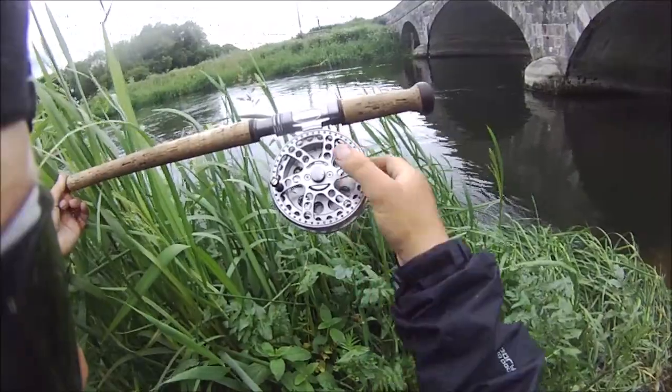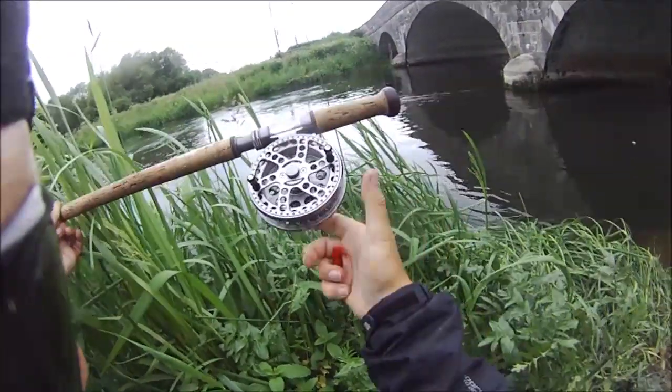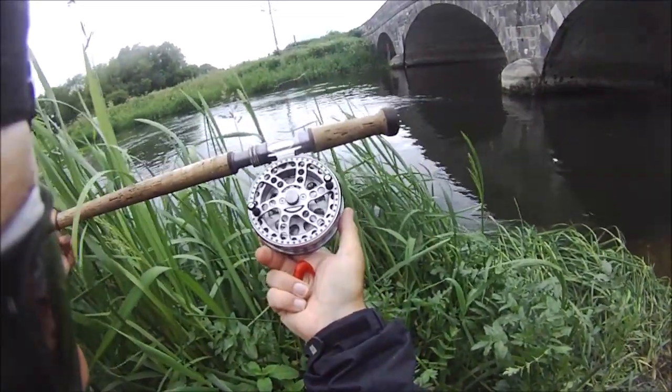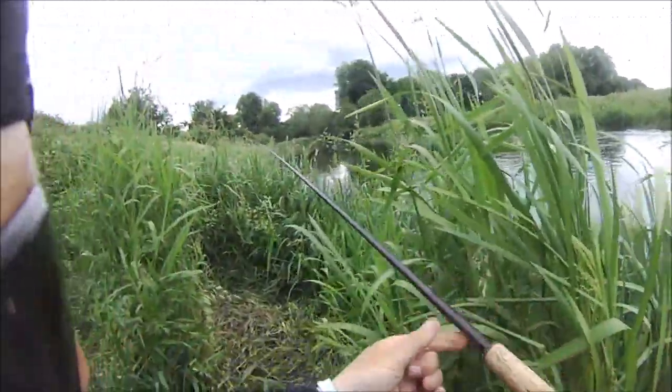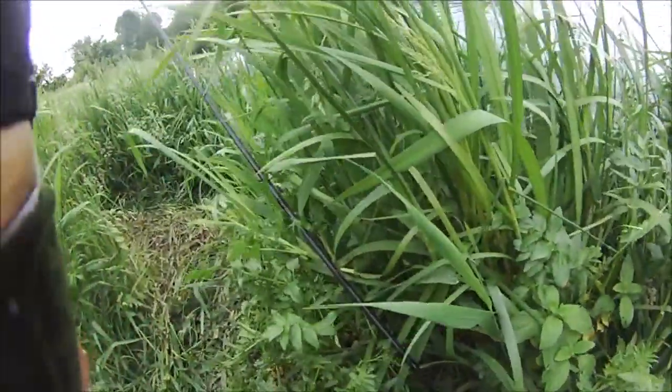So the key is to keep your thumb either on the top as you're playing, or put your hand underneath the drum and hold the fish that way. But it has got a drag, and I'll show you how that slides off later. But let's show you how to mount the shrimp or prawn.